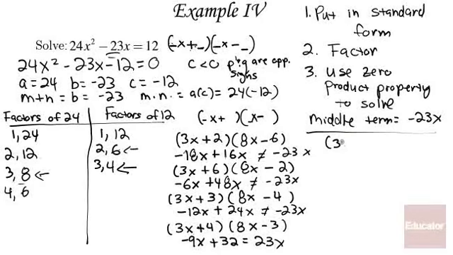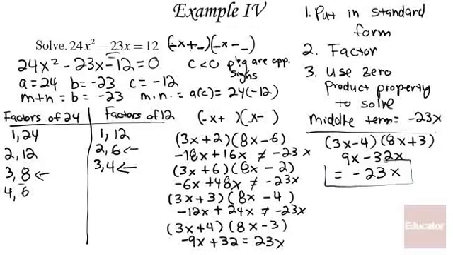Okay, 3x. I'm going to change this to a negative sign. Now I'm going to try it. Now I have 9x. So that's my smaller term, and my larger term is negative 32x. This actually does equal negative 23x. So thinking it out, as well as some trial and error, I was able to generate a shorter list than if I'd used the other method, and to find that the correct combination for factoring is these two. 3x minus 4 times 8x plus 3.